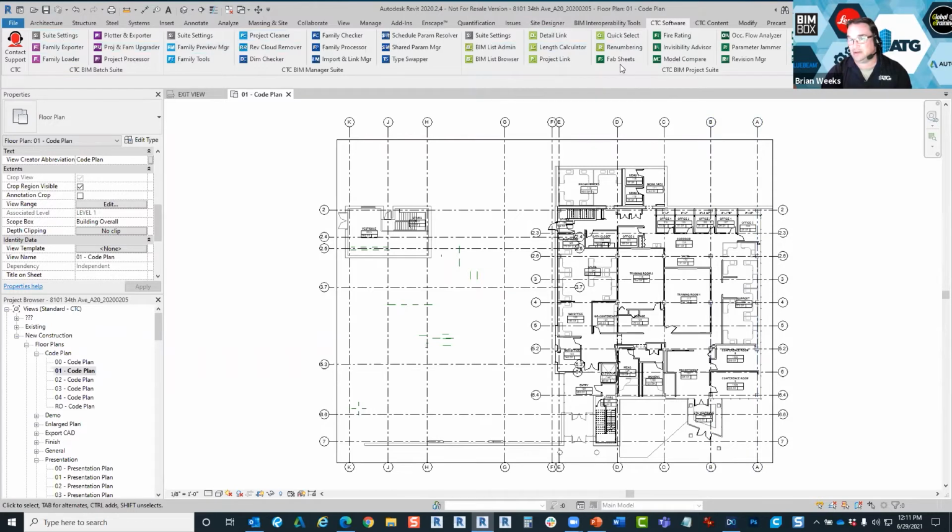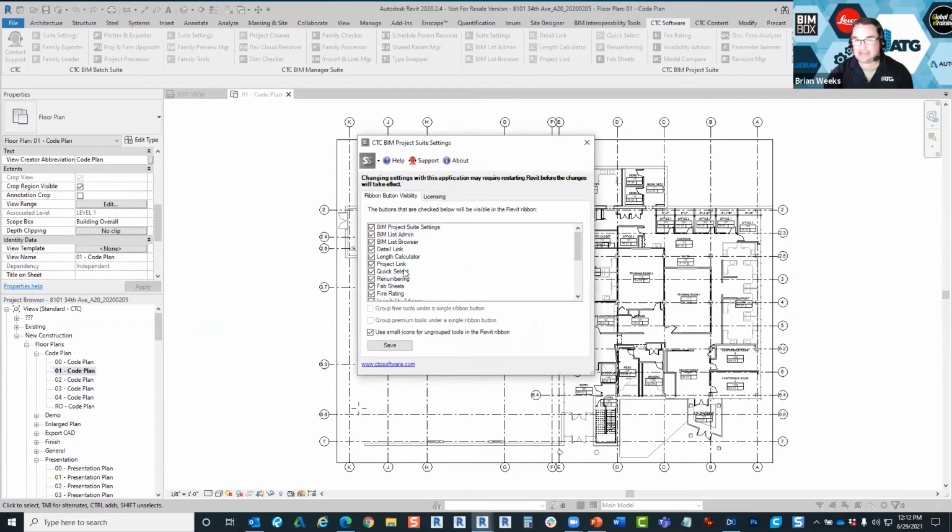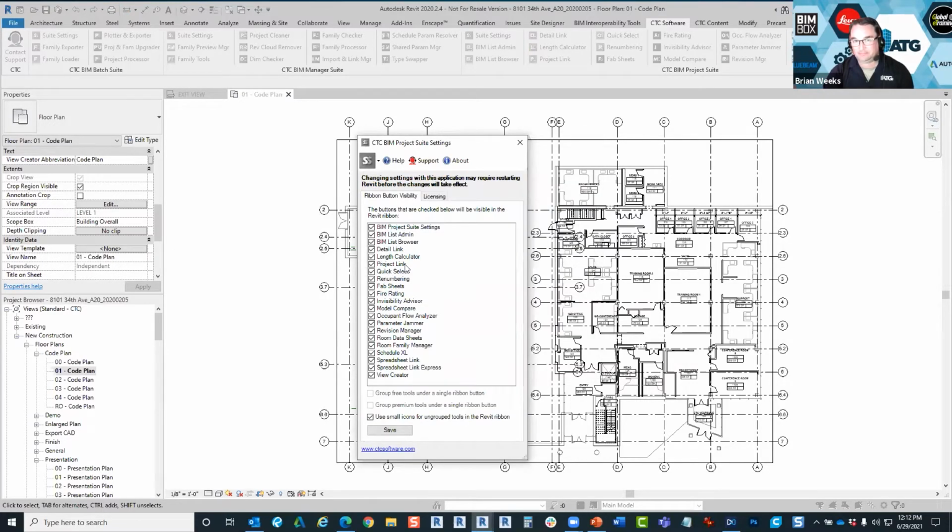And then the darker buttons are the premium tools that, of course, come with a subscription. All of the tool sets have suite setting buttons that allow you to control your licensing, but also your visibility. So if there's some tools that you don't use in your workflows on a day-to-day basis, you can uncheck those and have them not appear in your toolbar to free up some space.